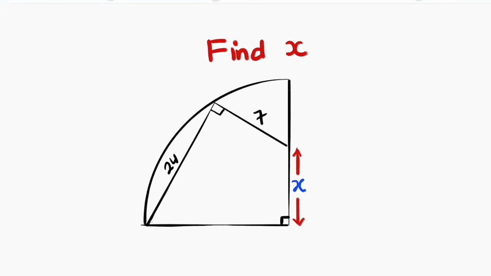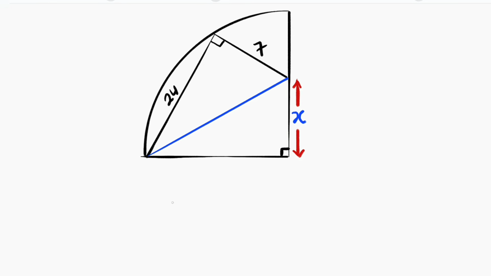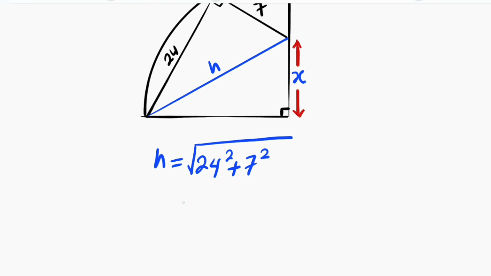First of all, I would like to find this dimension, this segment, and how can we find it? By connecting these 2 points, you can clearly see a right angle triangle inscribed in a quarter circle. And this is serving as a hypotenuse, right? And how can we find it? The hypotenuse, let me call it h. This h is equal to the square root of what? This side, which is 24 squared, plus the other side, which is 7, also squared. If you simplify this, you're going to get 25. Yes. So this is 25.